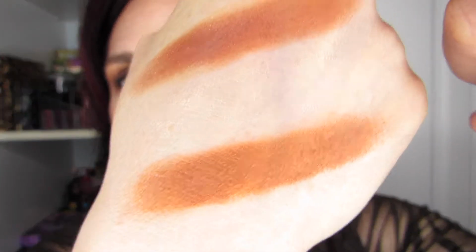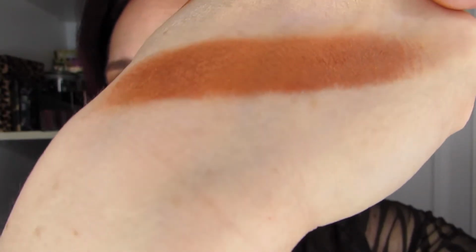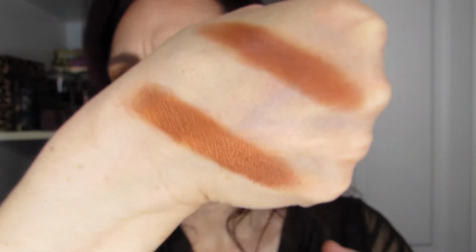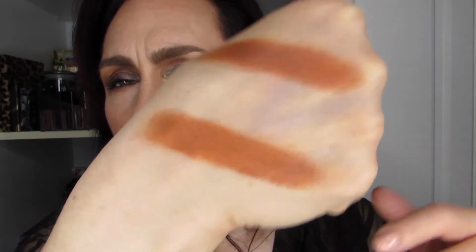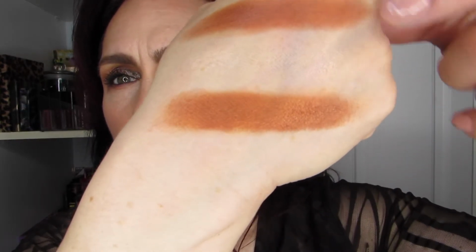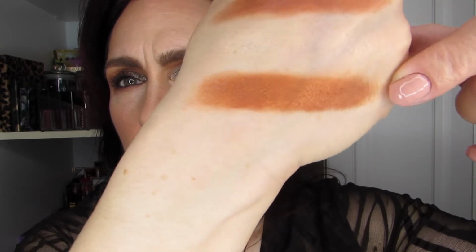Okay, so here is Vintage Feels on its own. The middle is the highlighter, if you can see it. And then underneath here is the highlighter over Vintage Feels. And I'm hoping you can see the difference if I switch my hand over this way. This one is kind of a rusty matte brown. And then this one becomes almost a shimmery brown. Shimmery brown gold. I like the effect of that.